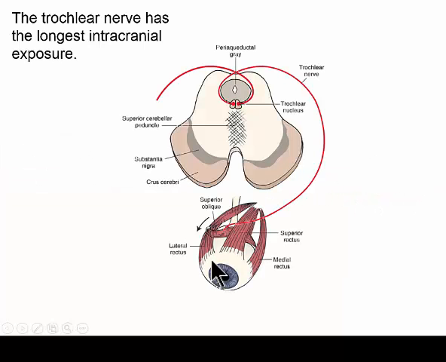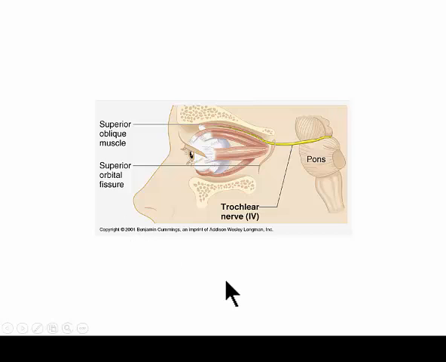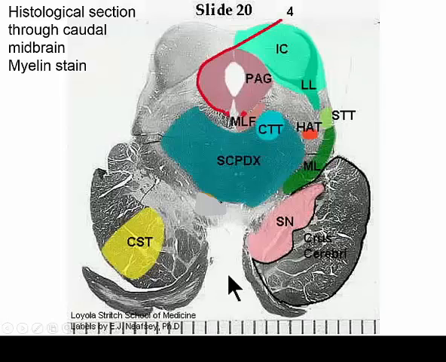Comes from the midbrain. Very simple. It's the only cranial nerve to come off the dorsum of the midbrain and to really cross here, or decussate. It has the longest intracranial exposure, so it's susceptible to increases in cerebral pressure. And it does the superior oblique muscle, which is right. IO, UO. Superior oblique, down and out. Down and out, my friend. And there it is. Cranial nerve 4.